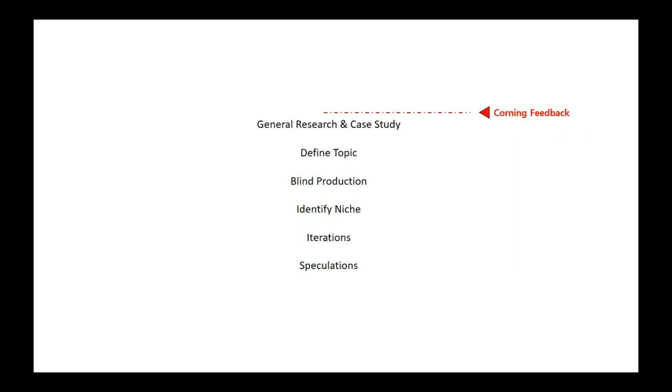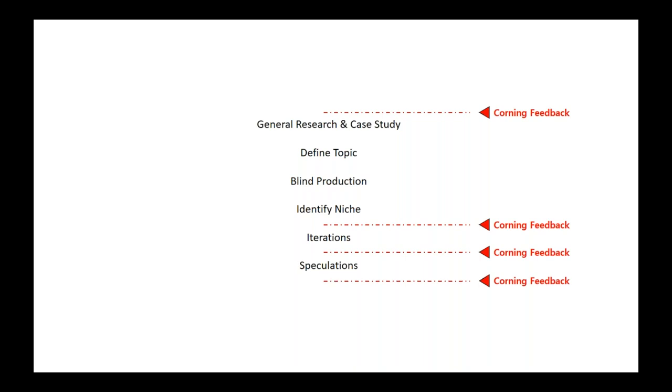So in terms of Corning's feedback, the first stage was early on. Sean came in and described all the backgrounds of the technologies of Corning and research activities of Corning. And then the students went through three steps. After they identified their first niche or compelling area, we got a feedback. And then after several iterations, we did another feedback. And lastly, the final review took place both at the School of Architecture once and then at Corning headquarters again after it.